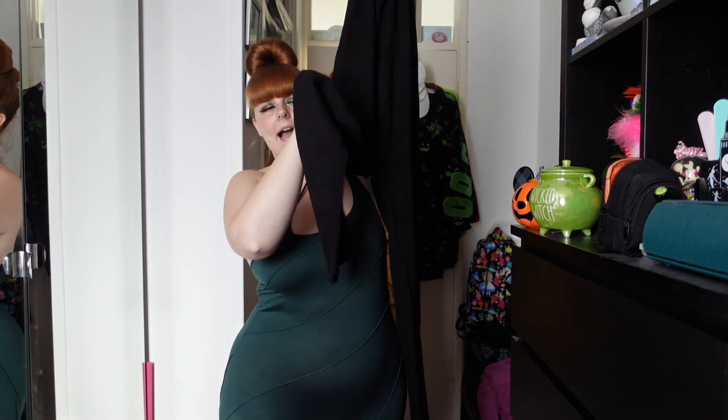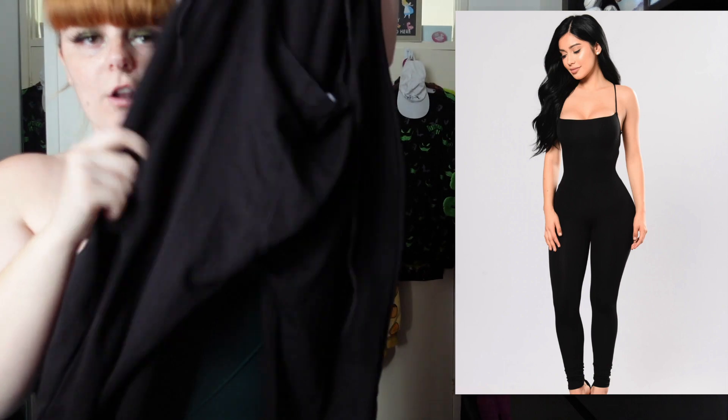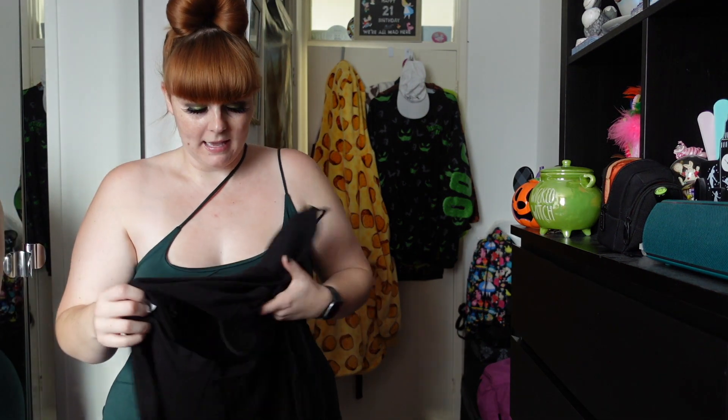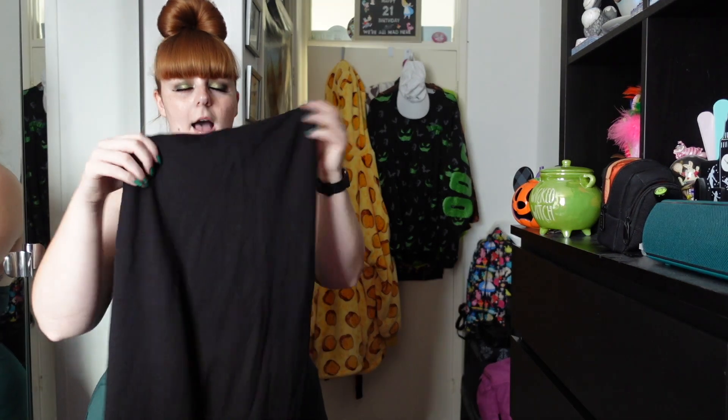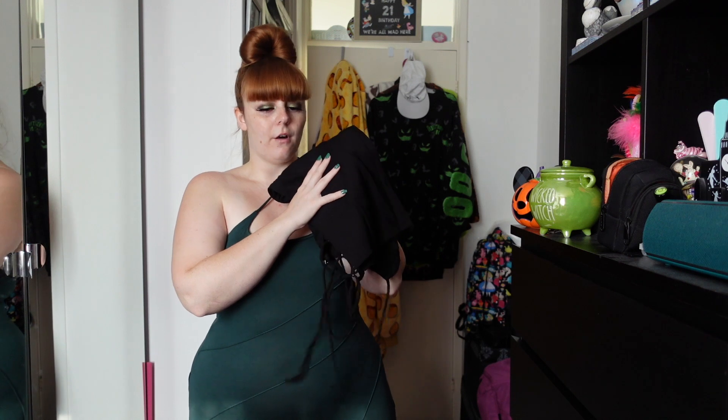So I do have a jumpsuit that doesn't fit. This is the AIM Riot Jumpsuit, size 1X, and it's $23.99. I have a romper like this so I really wanted to pick this up — if it was going to be anything like that, I absolutely love that romper and I live in it. It's just basically plain all the way down. It does lace up at the back and it is a really nice thick material — not super thick, but nice and thick, so I don't think it would be see-through. It's nice and soft, but it doesn't have tons of stretch to it so I can't get it up past my legs. For a 1X, I'm quite shocked it doesn't fit — it's the first item I've had that doesn't fit for a 1X. I would recommend it had it fit.